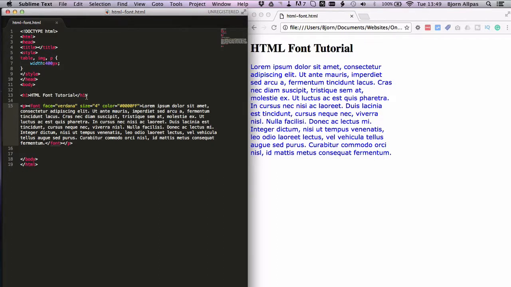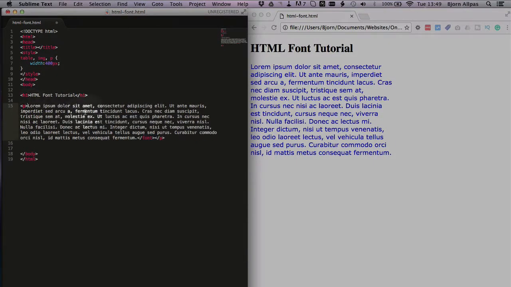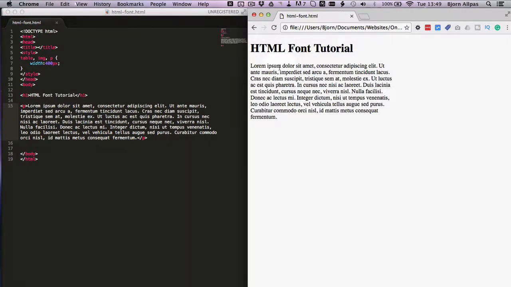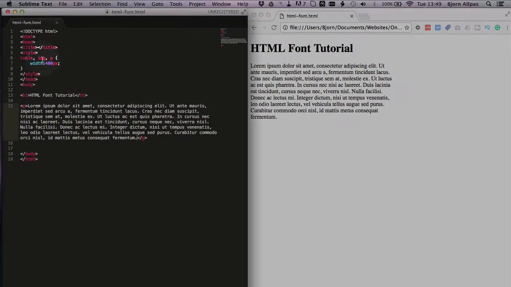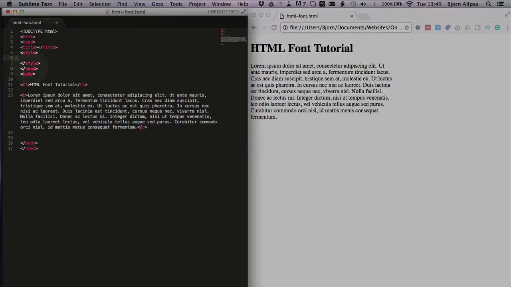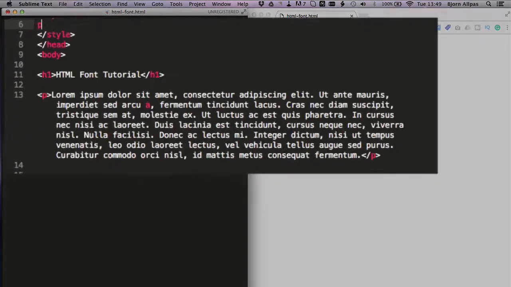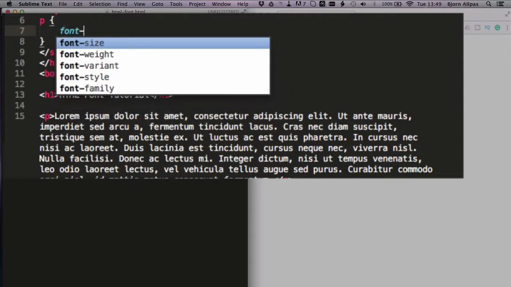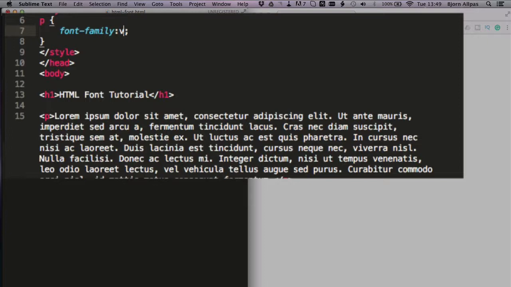And now I'm going to show you how to do all this stuff in CSS. So I'm going to delete the font tags right here. Just going to refresh the page here so we're back to our default. Up in the head section, I already have a style thing from my previous tutorial. So I'm just going to type in P for the selector, and we're going to type in font-family of Verdana.